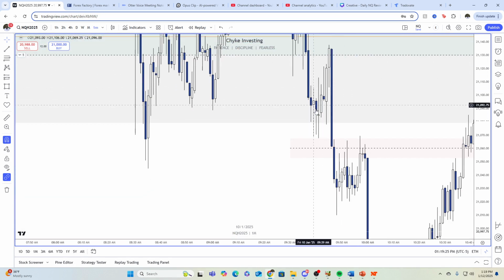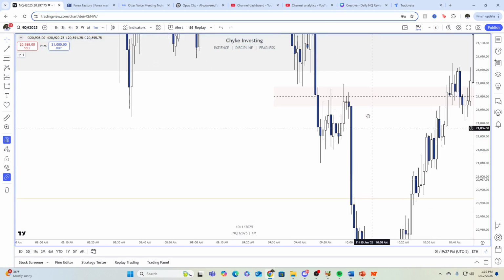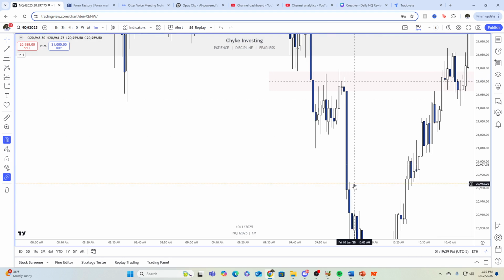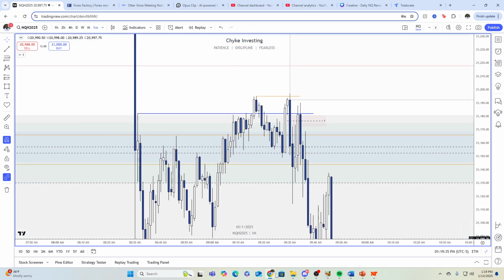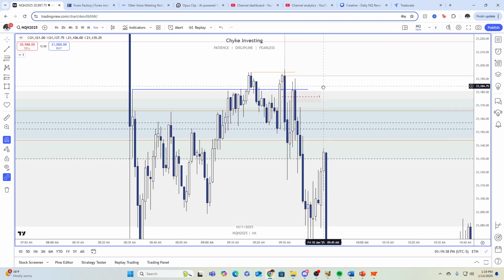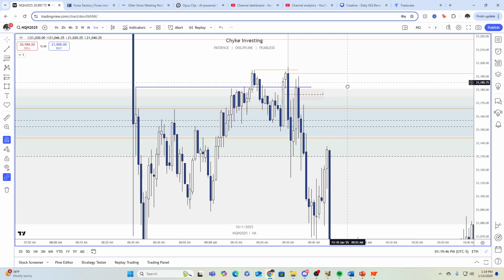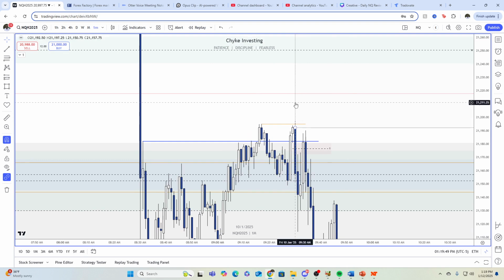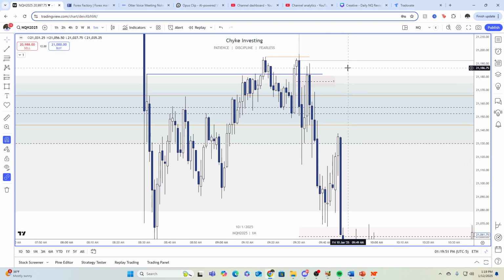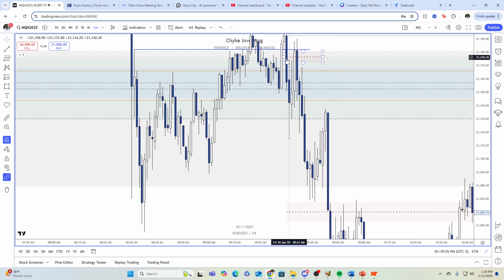And you can see we just continue a series of lower lows, right, until we get to that previous week low. Now, that is the ICT 22 model at its perfect timing, right? Because you have time of day, 9:30 is typically a very volatile time of day, so you're expecting some price moves, right? And then you have the 22 model that forms, and you have a draw on liquidity that's very clear, and you're in line with where price is going to go. And you have confluencing factors like this opening range gap staying open, right? And so this is a very, very perfect ICT 22 model example.